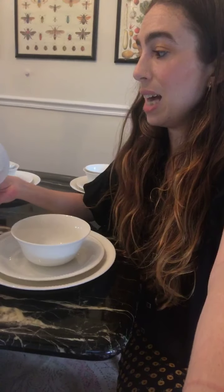So the basics of the porcelain profile collection is that one of my favorite parts is that it is both dishwasher and microwave safe. So it's completely functional for whatever your need may be, whether it's every day, whatever, the kids' cereal bowls, making it super easy to use on a daily basis. So I'm gonna walk you through the actual pieces.